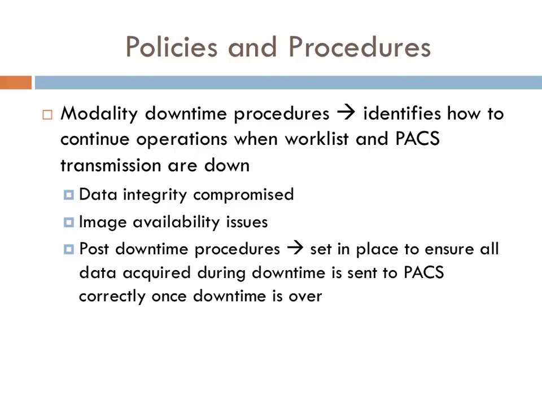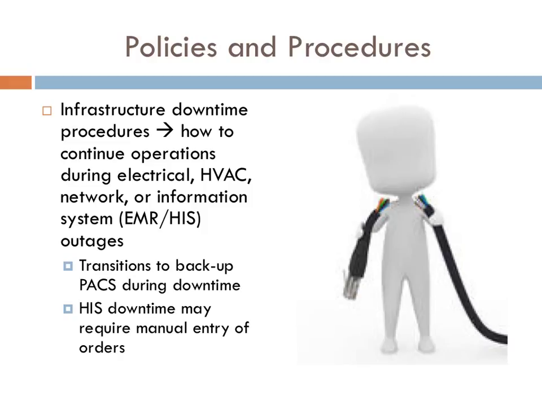So all of the images that you have taken during the downtime, there needs to be a plan for how to get them to the PACS once it is up. Then there are post-downtime procedures which need to be in place. These are procedures that ensure all data acquired during the downtime is sent to PACS correctly and successfully after the downtime has ended. This includes making sure corrections are made to any data that was sent incorrectly during the downtime as well.